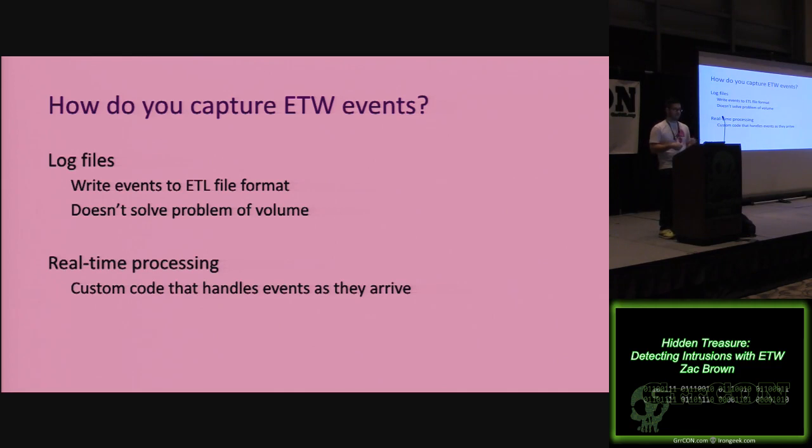On the other hand, we can do real-time processing, which is writing the custom code that actually handles these events as they come in. So you register for your provider, like the example I showed earlier, and you say, oh, hey, I want event ID 11, 12, and 13, but I don't care about the other 35 that this particular provider generates, because it's not relevant to my investigation capabilities.